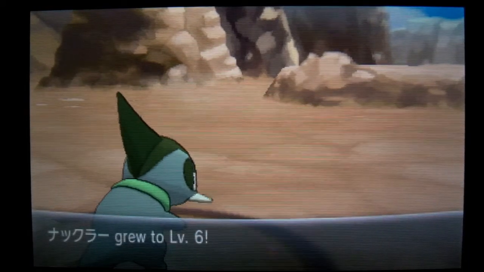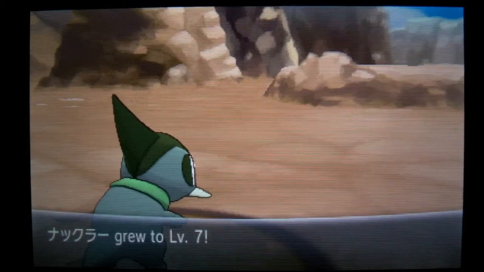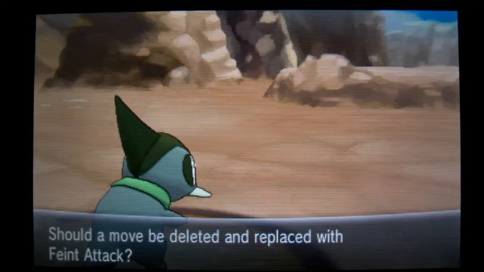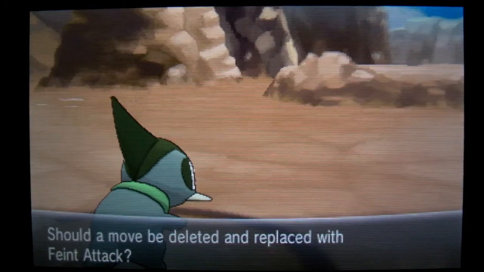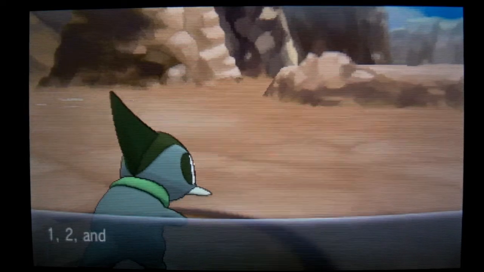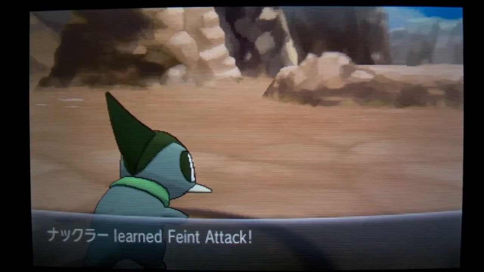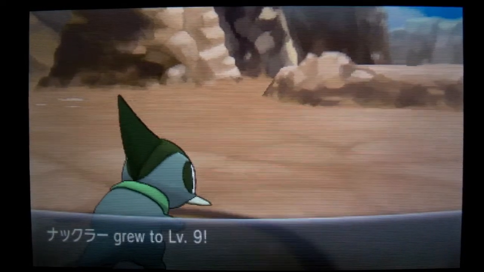Nukrog grew to level 5. Nukrog grew to level 6. Nukrog grew to level 7. Nukrog wants to learn the move Feint Attack. No, what's Feint Attack? It's essentially the dark type Aerial Ace. Nukrog forgot how to use Bite, and Nukrog learned Feint Attack. Nukrog grew to level 9.